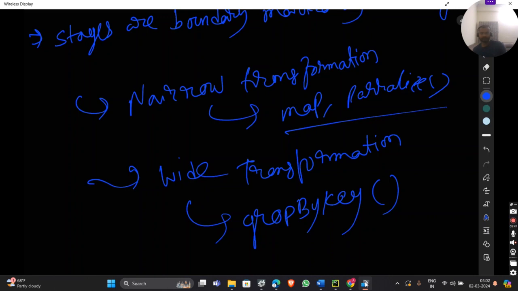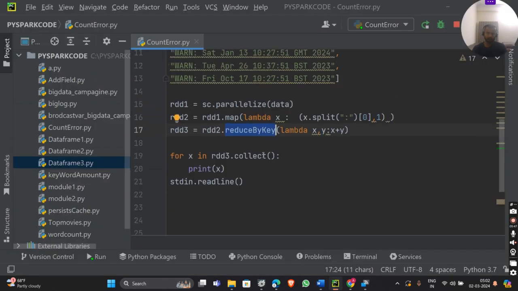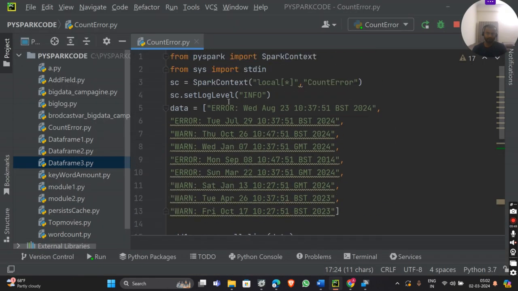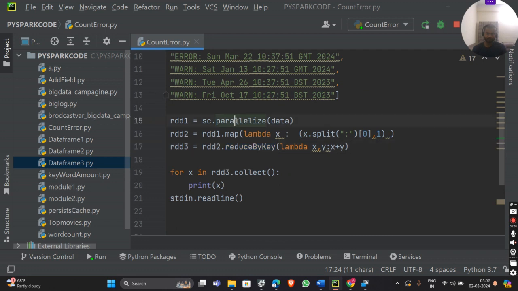So in our code we are using two narrow transformations and one wide transformation. Map is narrow, this is the wide transformation, and this is the action.